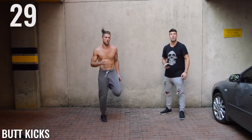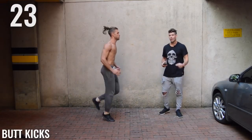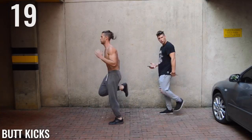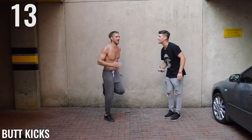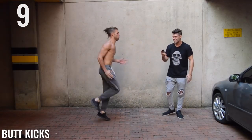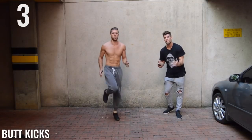Butt kicks, last one, last exercise of this circuit, guys. It's pretty straightforward, we're just kicking the butt. Brandon's taking his heel, and he is smacking himself in the glutes. Very nice, very nice. Nice butt, Brandon. You must do a lot of squats. 10 seconds, ladies and gentlemen. I'm lying to you, it's only 5 seconds now, because time goes by when you're having fun.